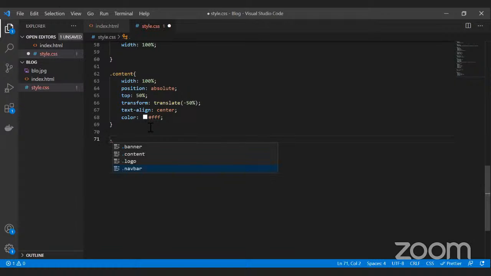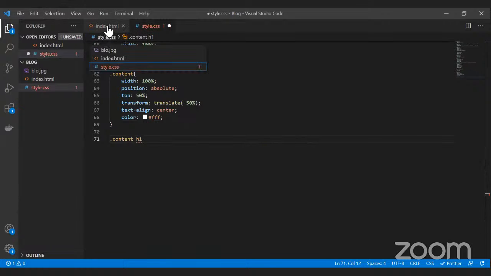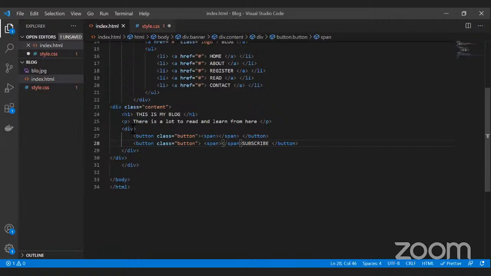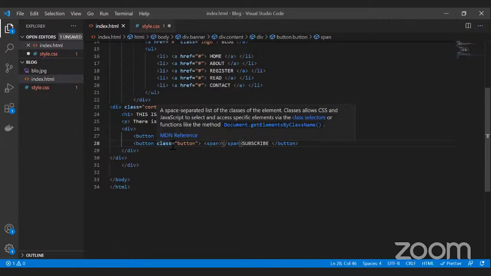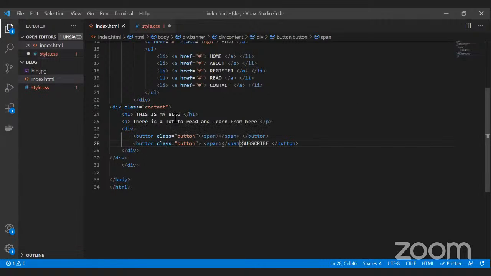So from content, we have our heading 1. Let me see. So from the index.html, we have heading 1, this is my blog. So that's what we want to edit. Or let's change the heading 1 to heading 2 so that it will be a bit smaller.